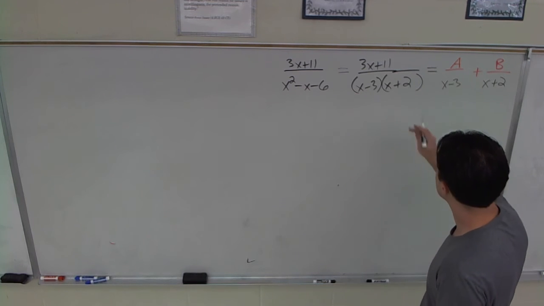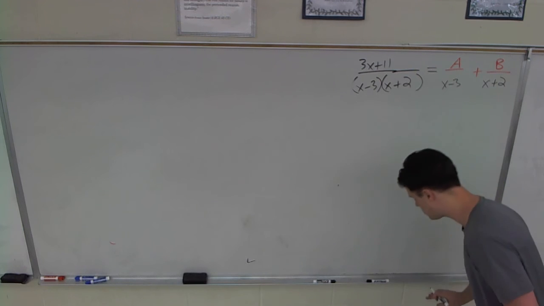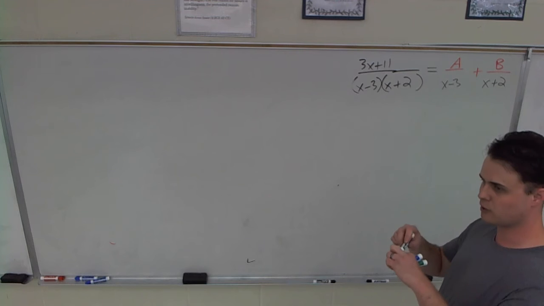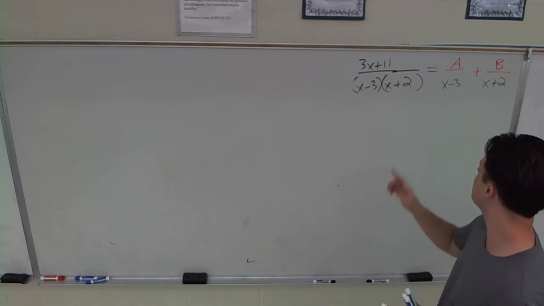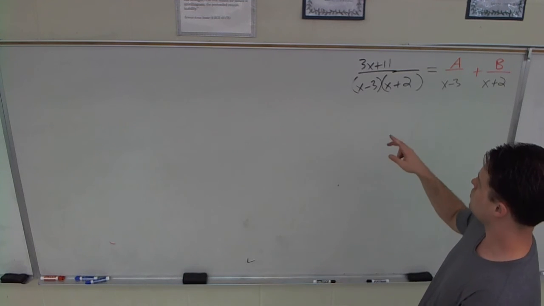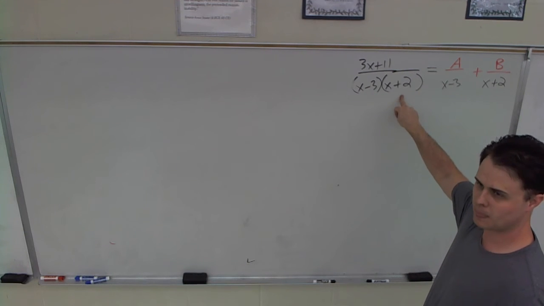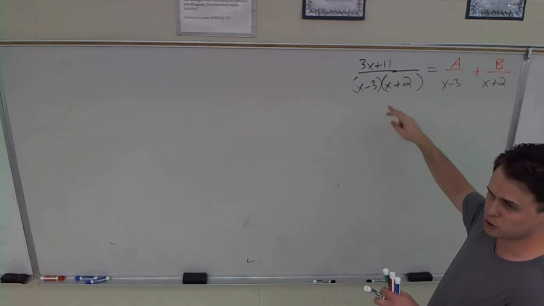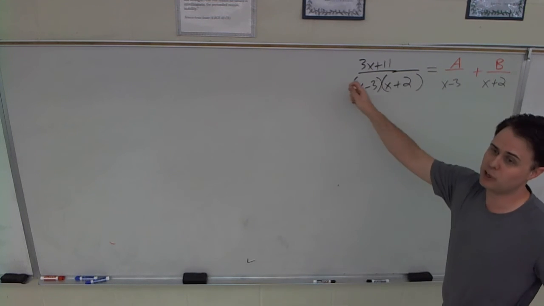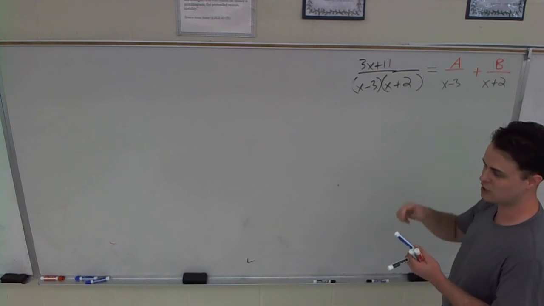So how do we find A and B? This is an equation right here. It's got to be satisfied for not just one x value, but for all x values. So do what you know from Algebra 2 and find a common denominator. What's the common denominator of this equation? You need that, and you also need the opposite one. I'm not going to make this messy by drawing a whole bunch here, but that's the common denominator for both sides, right? So take that and multiply through by it. When you multiply through by it here, everything cancels, and what are you left with?